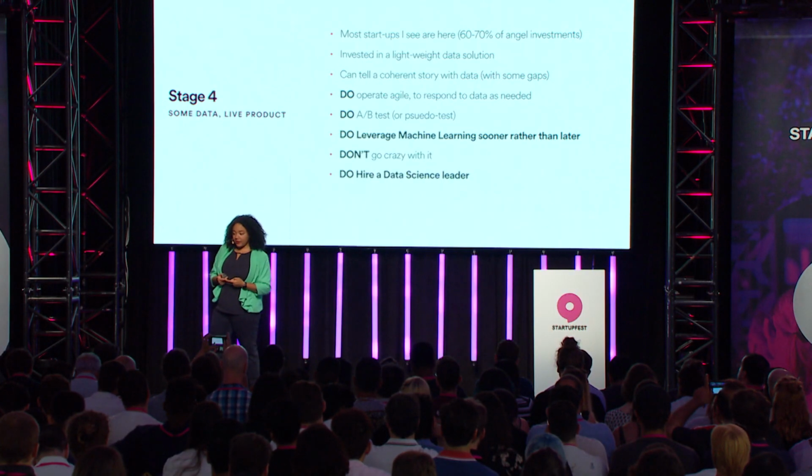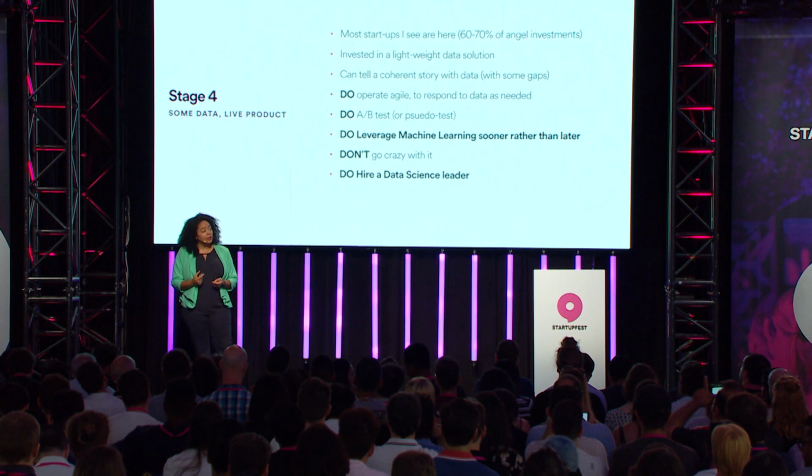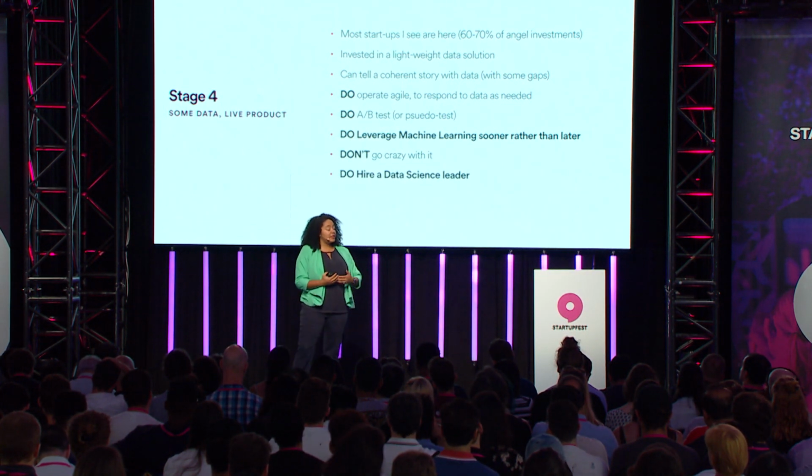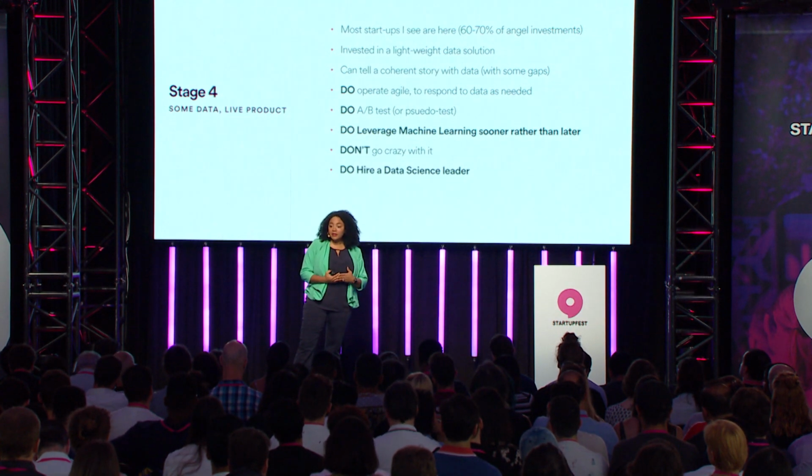And one key thing here is do hire a data science leader. A lot of companies are trying to have the head of engineering take it on, or the CEO themselves take it on. At this stage, the CEO should be out looking for funding, the head of engineering should be driving the engineering organization, the product manager should be thinking about product vision. You probably need a data science leader to think about how to build out that data infrastructure and how to best utilize that data across the organization and how you're eventually going to scale it.